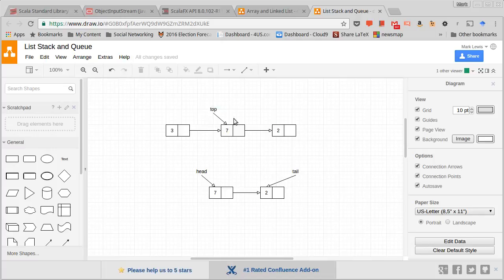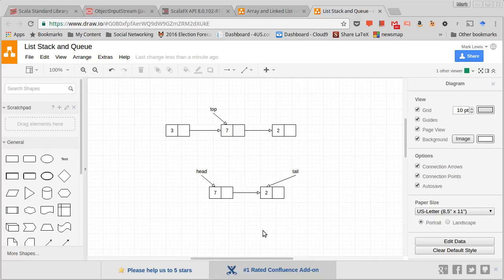Well, we've seen here that the top, the head of a singly linked list, can very efficiently both add and remove. So head could be either the front or the back of our queue. What about the tail? Well, it turns out I can efficiently add at the tail. I could make a new node here, I could link it in, and I could point the tail to it. Okay, we did that with our append on our singly linked list buffer. But you cannot efficiently remove from the tail on a singly linked list.